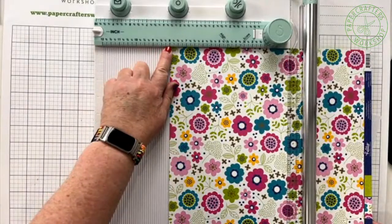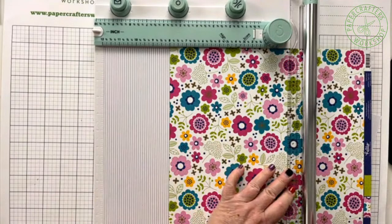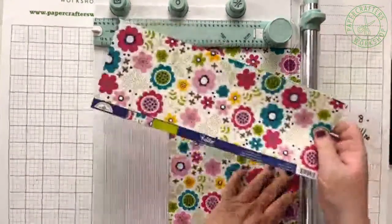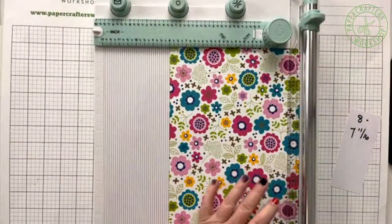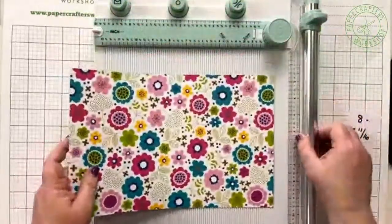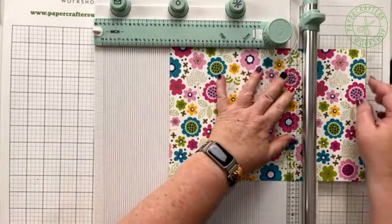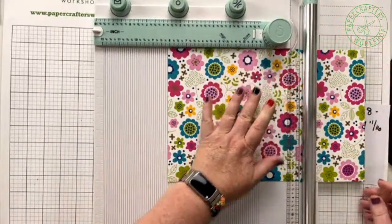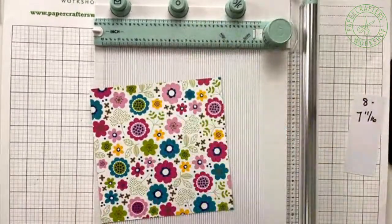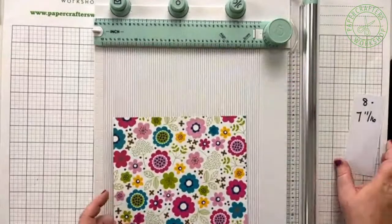I'm going to line up here on my 8-inch mark and go all the way up. This I'm going to just put off to the side because we're going to make other stuff. This one, turn it 8 inches again and go from there. So again, scrap paper off the side. I now have my 8-inch square.